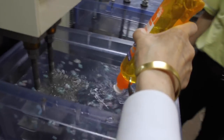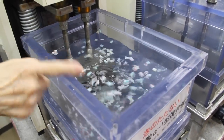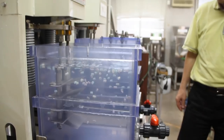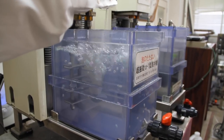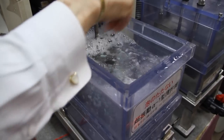Okay. Yeah, I see. Plenty going in there. Okay. That's right. No, that's bubbles. Right. No bubbles. Okay. Stop. Okay. Mix. Yes. Many bubbles. Make bubbles.